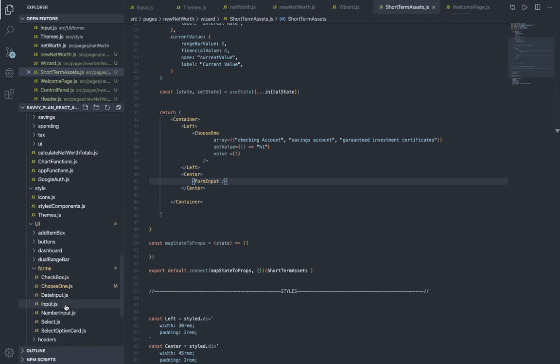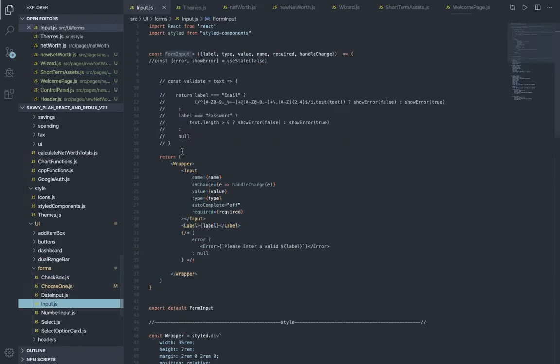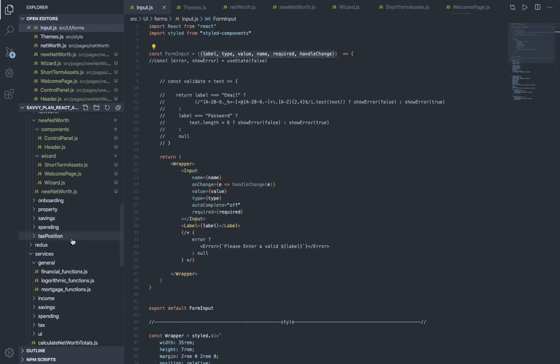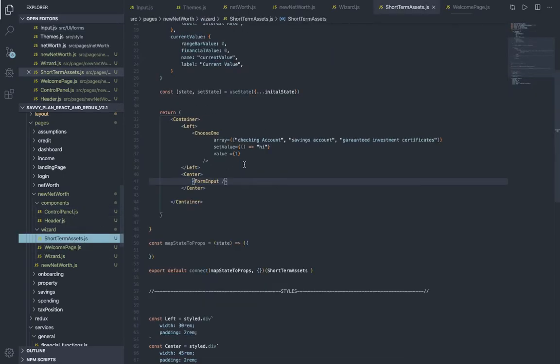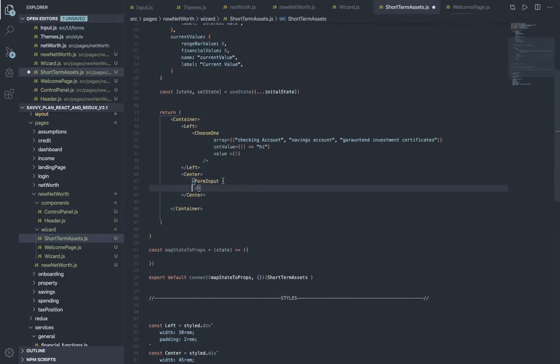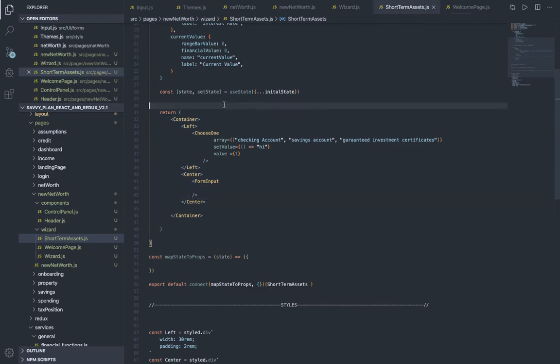Okay. And then we got to look and see, what does form input want? So down again. It's a little confusing that it's called form input there, but just input here. Sorry about that. So it wants a label, a type, a value, a name, a required or not, and a handle change. Ooh, okay. So I'm going to steal all of these just so I can remember them. So input. Like this.